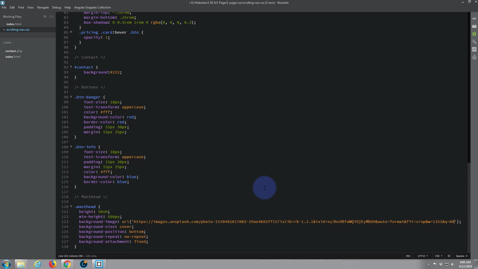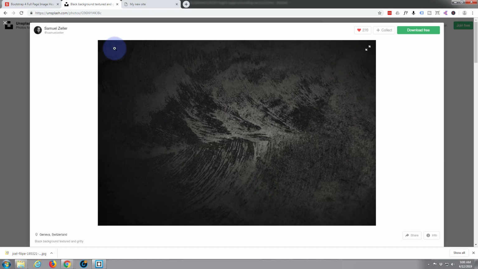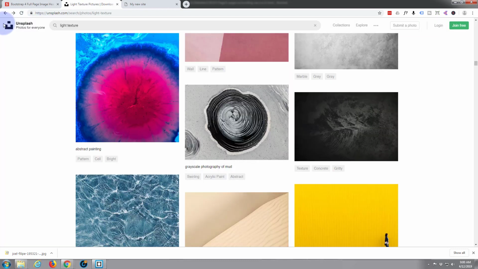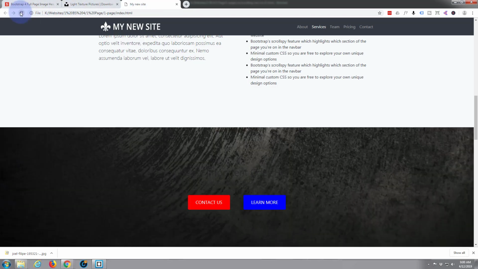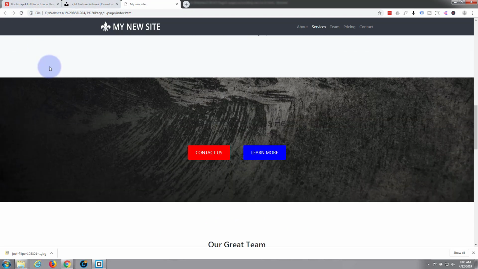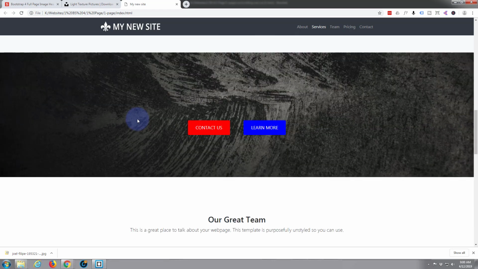And I wasn't paying attention, but I'm pretty sure I just pasted that in there. So let's save that. Control S, back to the site. And of course, if it's worked, we've got a dark background, so you're not going to be able to see the writing very well. There it is. The writing's actually there, but you can't see it because it's black on black.